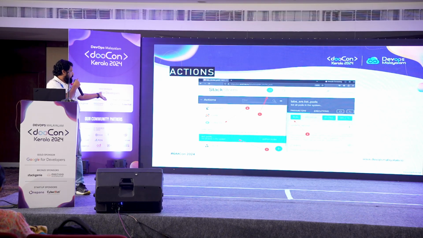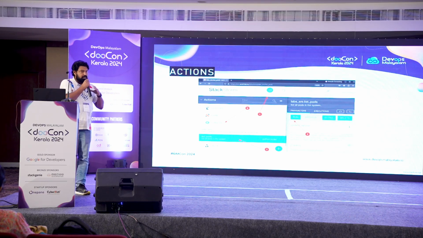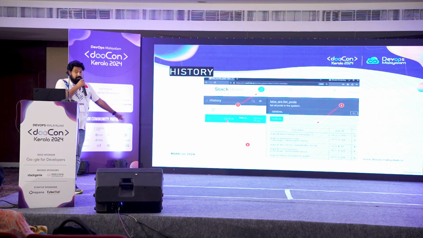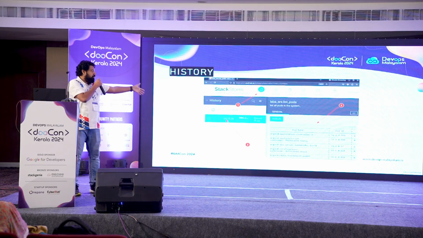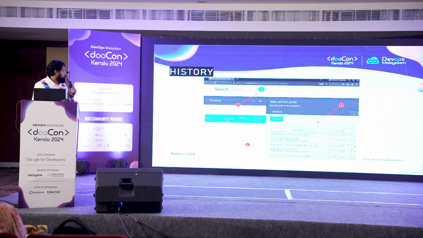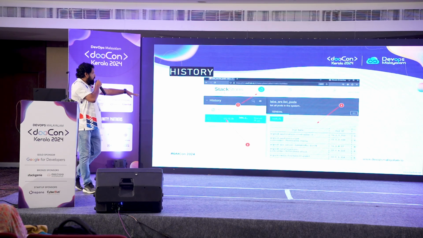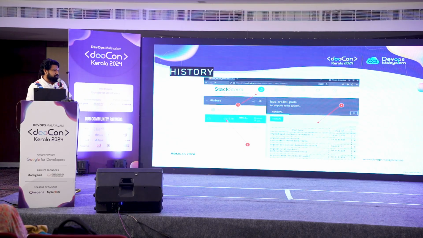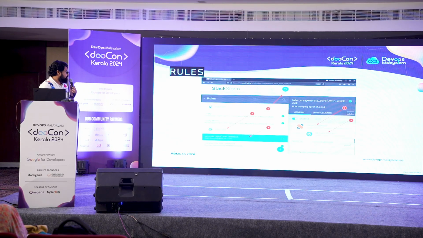Once you select it, you can click on run. That will run that particular workflow. You will get the output like this. You can see the pod name, pod IP address, and a few other details, whatever you need. And it also keeps a history, so that means you can easily audit what users are doing.